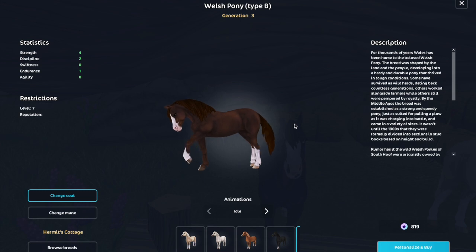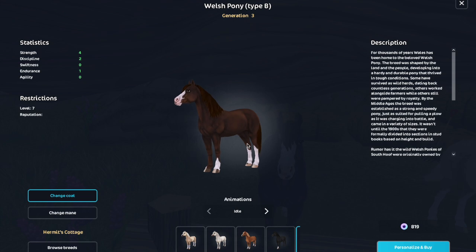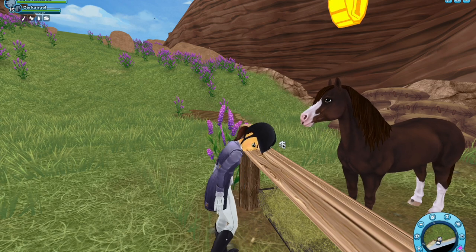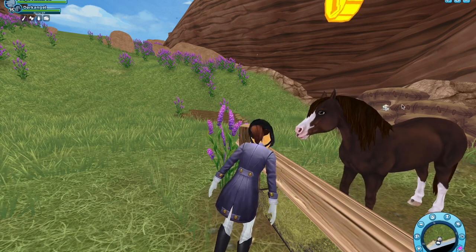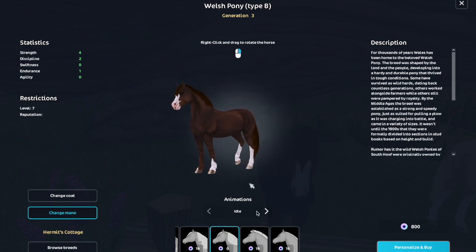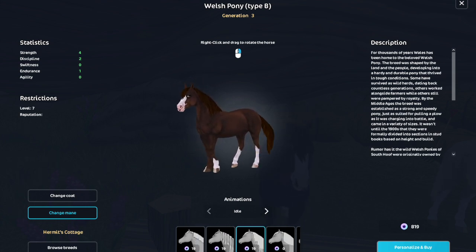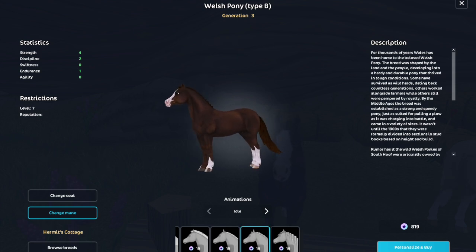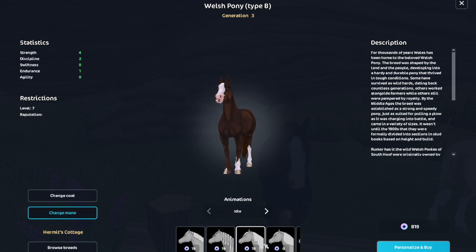Actually, never mind, guys. Oh my gosh, I am going from fence to fence here. Can you picture this one as a girl? What if her name was like, I'm kind of thinking this one's name could be like Magic. Okay, not that mane. I want that mane, but without the braid. Wait, can this horse not have short braids? Or is that the short braids? Oh, no, they can have short braids. I think that's the only mane style I like.